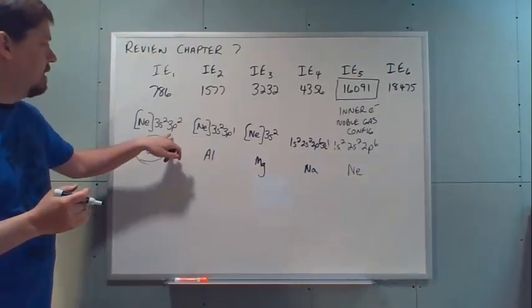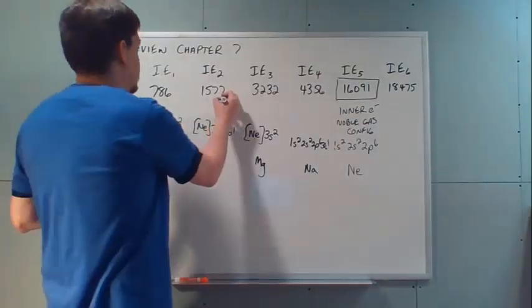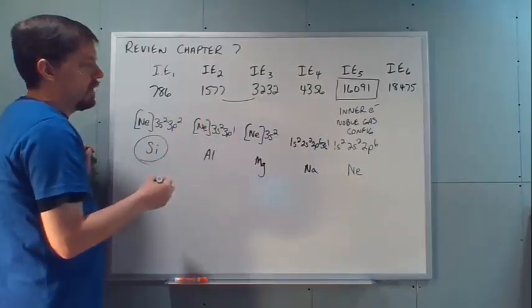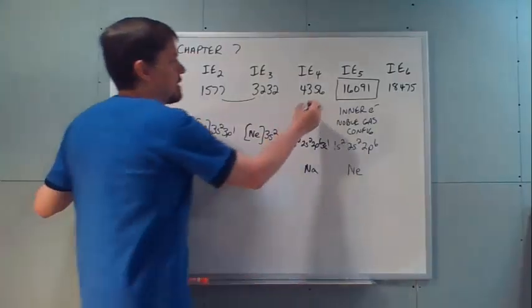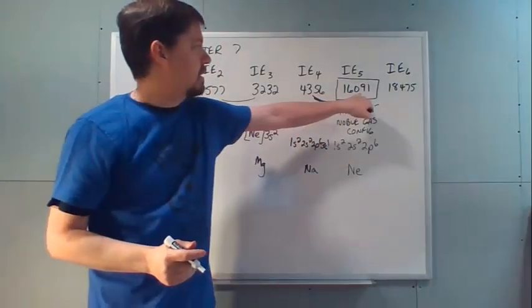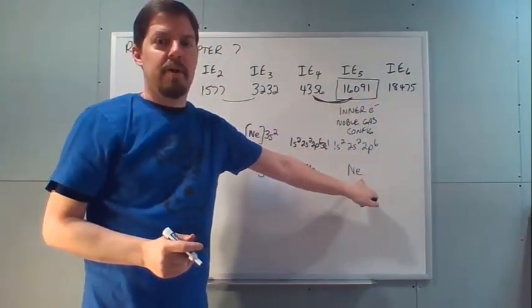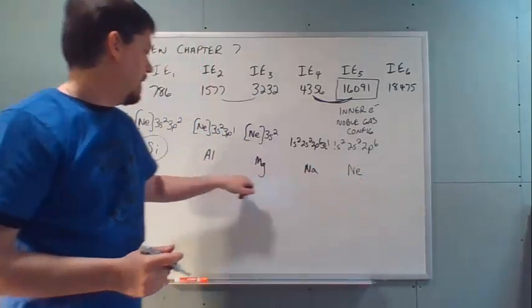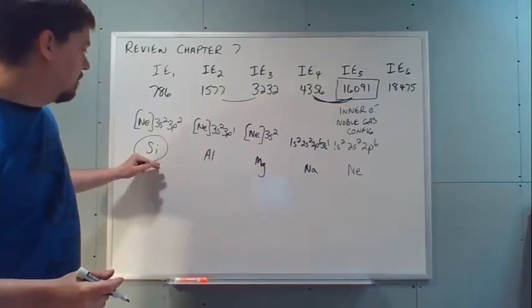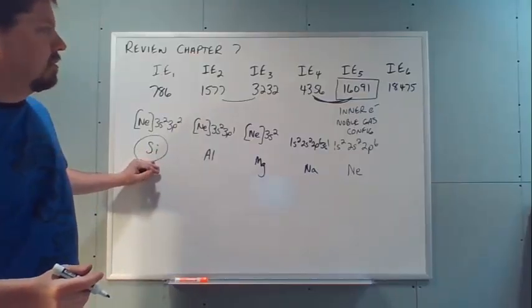So we can see that when we get here, there is kind of an increase, right? This is kind of significant, but that's not as obvious. The one that's obvious is right here, and that's where we changed energy levels. So this one is removing the outermost electron from the previous energy level, and then you can count backwards, or count forward, if you will, on a periodic table to find out what element you're dealing with.